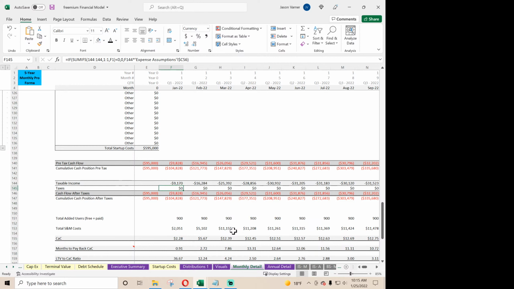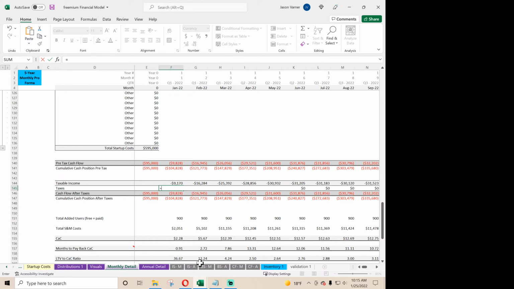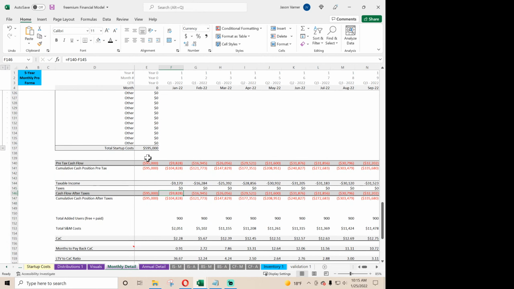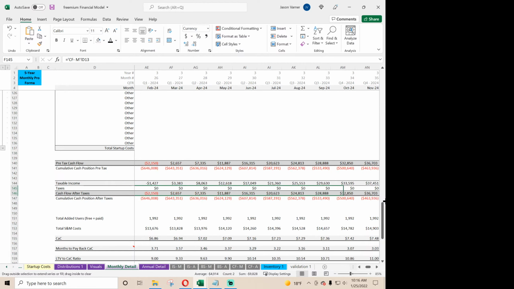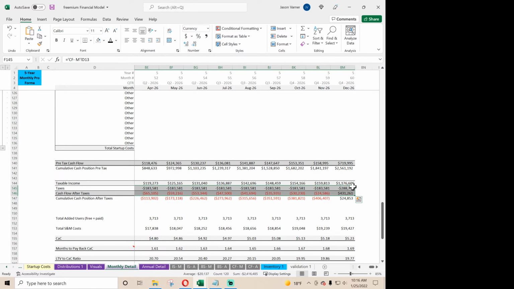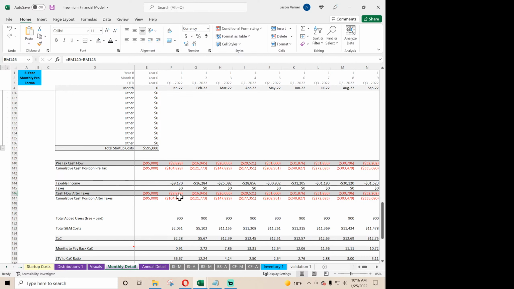Okay, well, it doesn't matter. So taxes we have already calculated separately. We have new logic for that that was already brought in. Put this right here. And then that'll be a negative value coming through, so change the sign. Right now I'm just trying to make sure everything on our monthly P&L detail that needs to be accounted for is, with all the new stuff that's been added to the model.